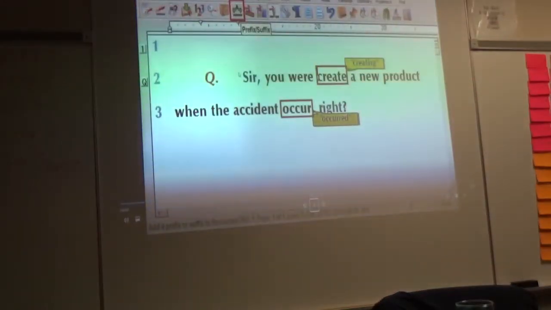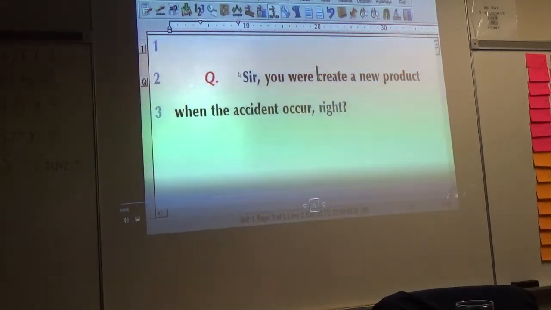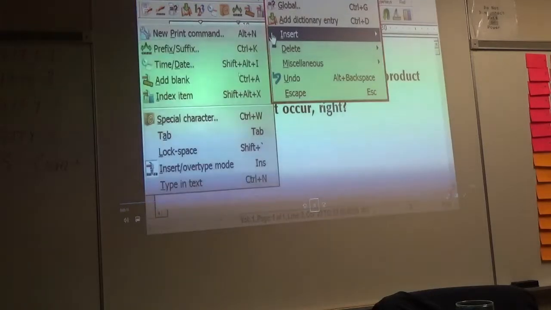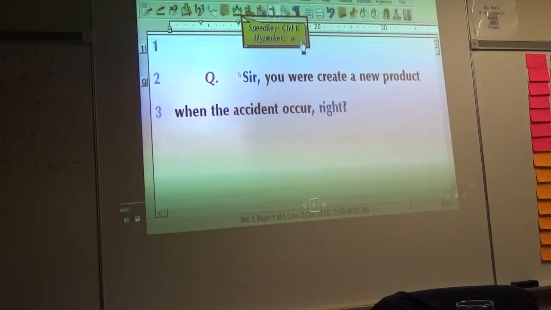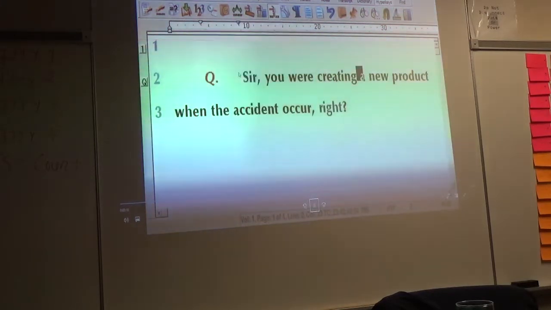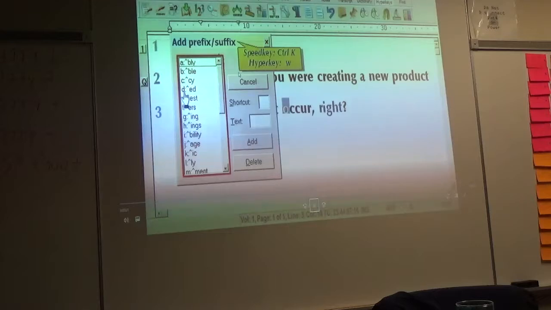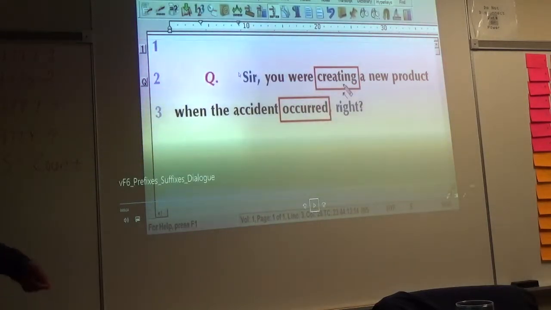Occasionally, you'll need to add a prefix or suffix while editing. You can click on a toolbar icon or open the Edit menu to insert a prefix or suffix, or press hyperkey W. At this dialog, G is a shortcut. And this time I'll use the shortcut D. So you see what it does right there?